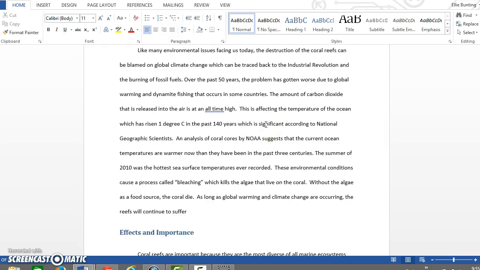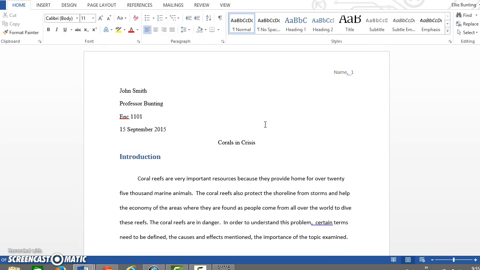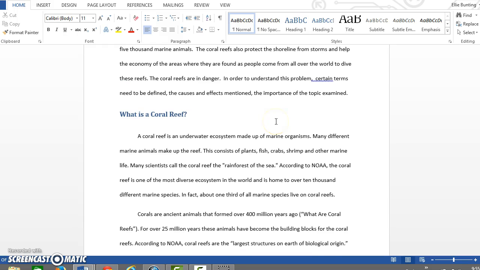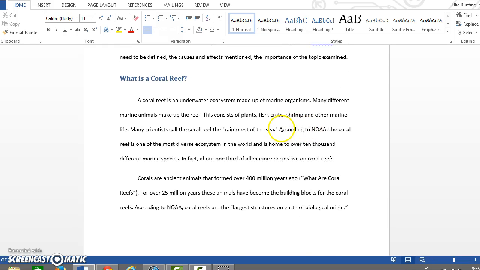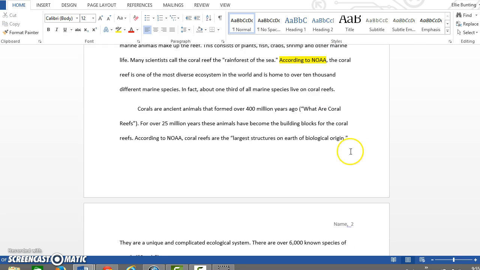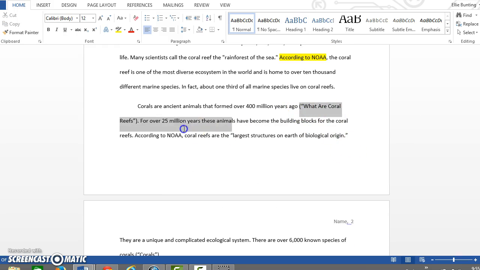So what I would do as you go through this, just to make sure you don't miss anything, is highlight it. All right, so I got this according to Noah. And now here I've got what are coral reefs. So I'm going to need to take this and make sure I can find all my information on that.